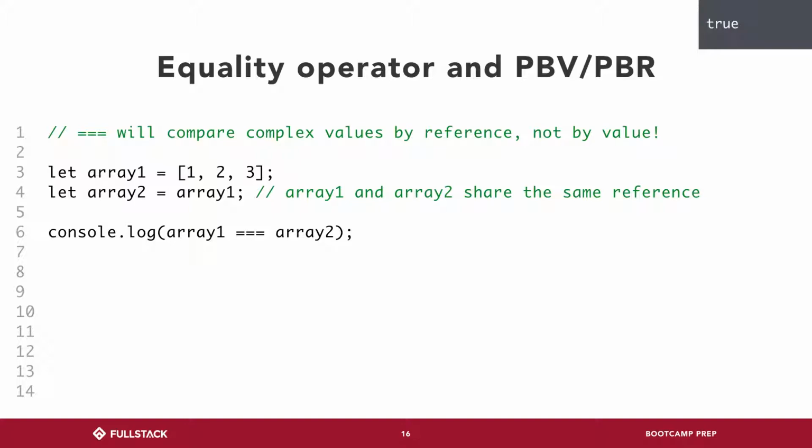The variable itself is a pointer. Array 1 is pointing somewhere in memory, to memory address 1. So we say array 2 is now also pointing to the same place. So now when we go to log out array 1 and array 2, we see that they're literally the same memory address. And this is true. Trick question, but you had the right idea. Array 1 is 10, 20, 30, but just how this works under the hood is that we're giving them references.